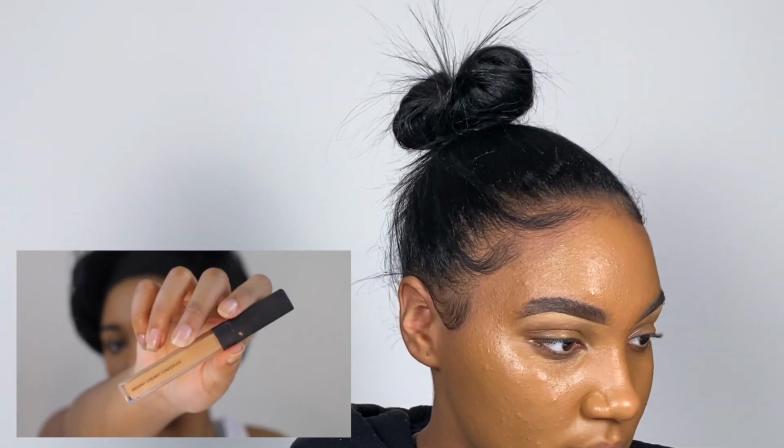Listen, don't click off. I know I look a little wild, but the concealer is about to save me. Just wait. For my concealer today, I'm going to be using the NARS Radiant Creamy Concealer in Caramel, and I'm going to be placing this on the high parts of my face, like under my eyes, on the bridge of my nose, my forehead, my cupid's bow, and on my chin.